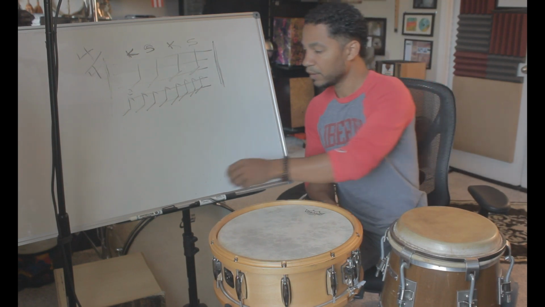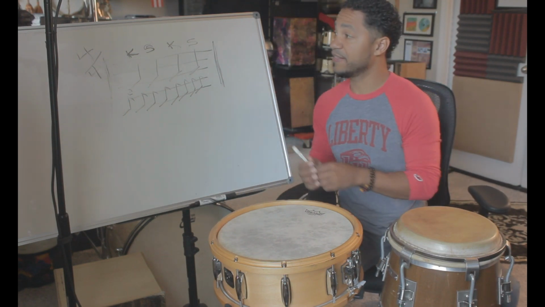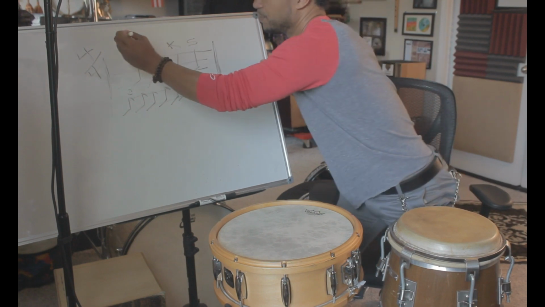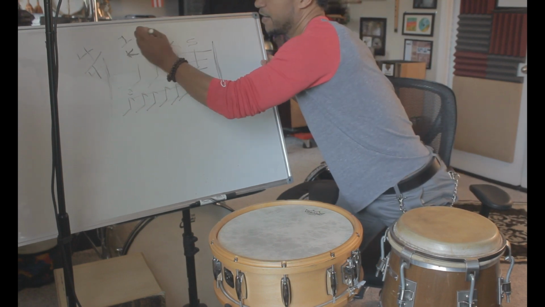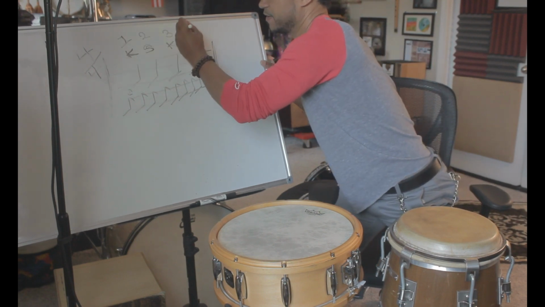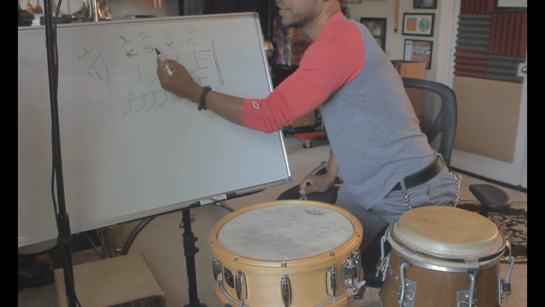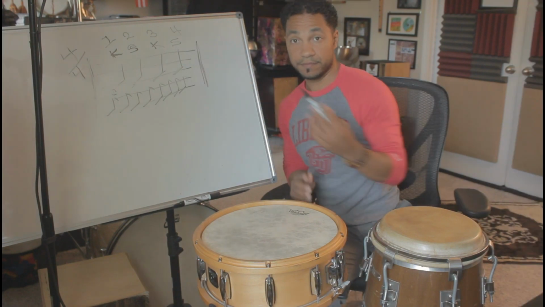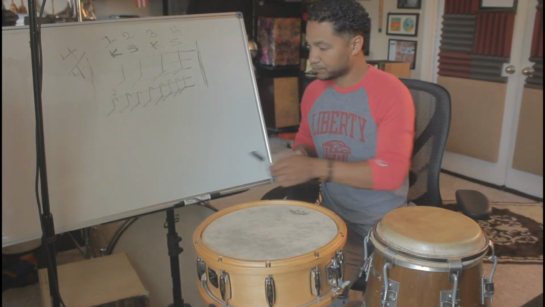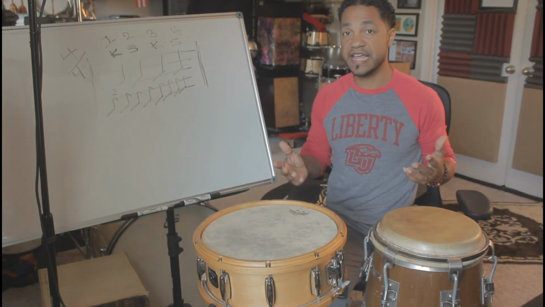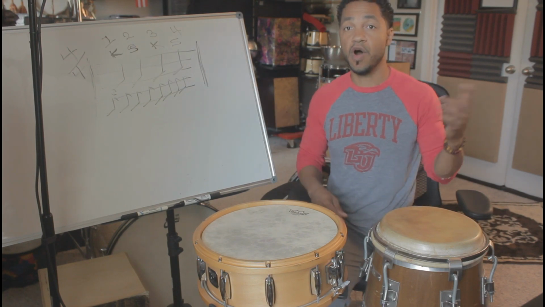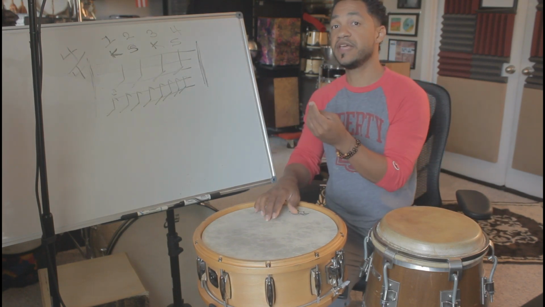Now, say I wanted, so I'm playing the kick on 1. Let me put some numbers here so you can get a whole idea here before we get to the ands. Kick is 1. First snare is number 2. The next kick is 4. Got it? All right. So if I say the snares are playing on 2 and 4, 1, 2, 3, 4.